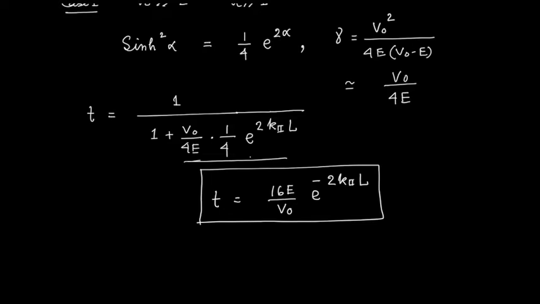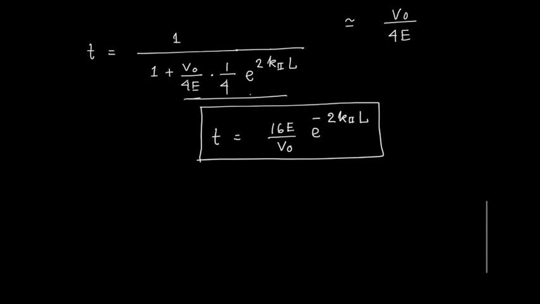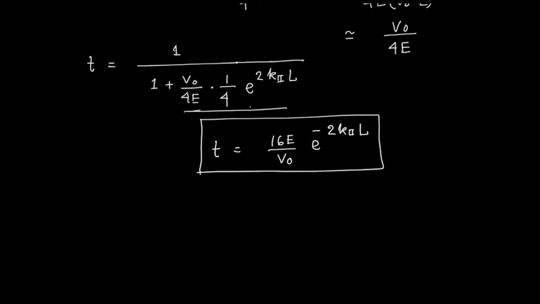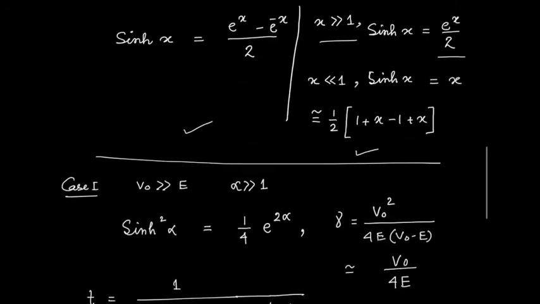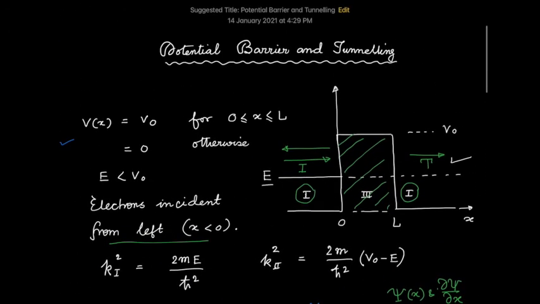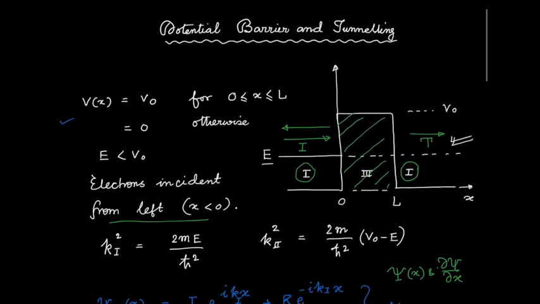Okay. Let's take a real life example for this. Let's say that we have found that there is a probability of tunneling. There is a probability of finding an electron on the right hand side here in case of quantum mechanics. That's why it's called tunneling. You know that this barrier is like a door, or if you wish, a mountain. Tunnel is like you make a tunnel through the mountain and you reach the other side without going through the top of the mountain.